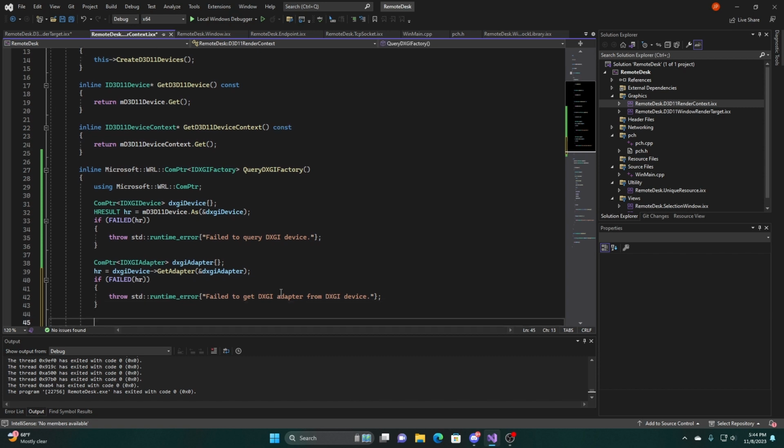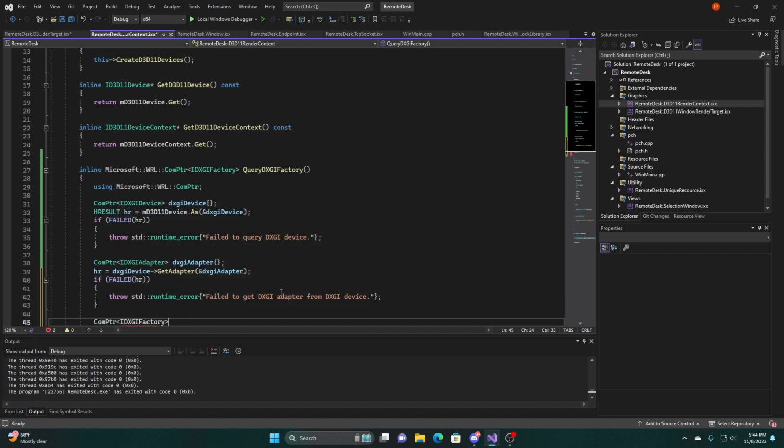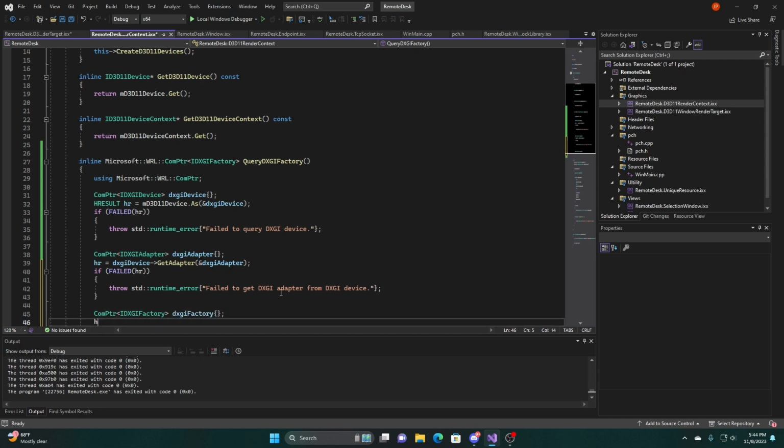And the last thing we need finally is the DXGI factory. And this is a little bit different and a little bit weird, and there's only one way to do this. You can't use As. What you need to do is call the GetParent method of the device and then use the UUID trick or the IID_PPV_ARGS. And that's how I'm going to do it because it's the easiest way to do it. You don't have to worry about messing up the UUID or anything.